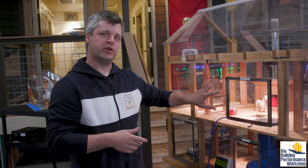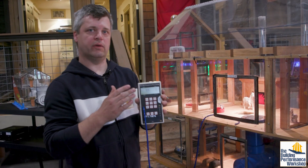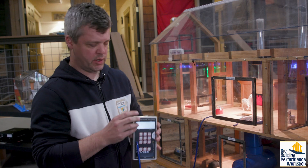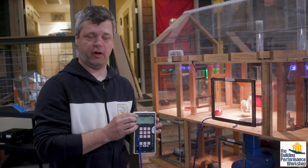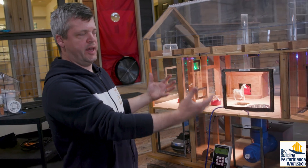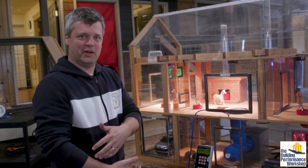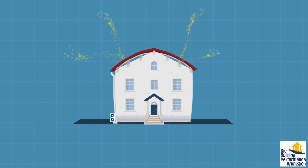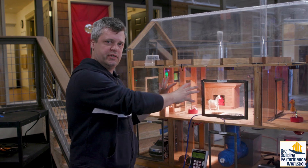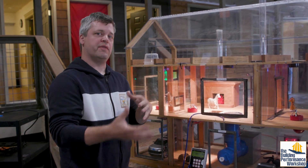When we talk about pressure in a home, we're not just talking about random numbers on a screen or certain regulations we want to achieve. We don't necessarily need to hit a specific number on our manometer. We want to see pressure testing as a way to measure the health of the houses we're in. Pressure in a house might relate to blood pressure — too high and you have problems, too low and you've got problems. We want to measure what that pressure is to relate to the health of the houses we live in.